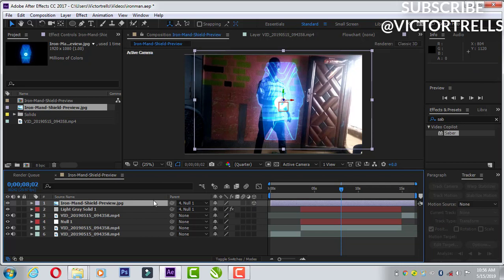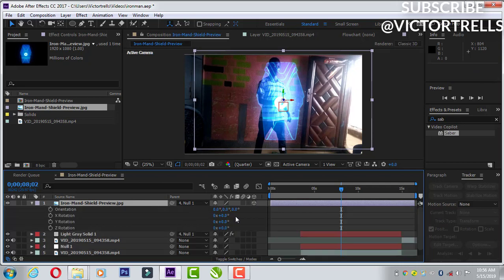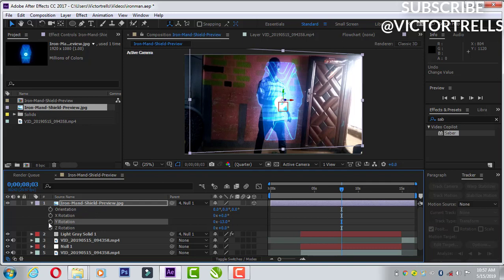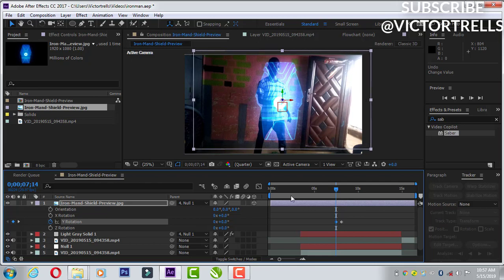And now we have to rotate it by pressing the arrow on that layer, and rotate on Y rotation. So let's take it back to that part where I bent. You have to rotate this a little bit. So rotate, take it down, and then click on the stopwatch, and then take it back to the part where it's straight. Just rotate it to make sure it follows your hand movement. Okay, if yours is straight, you don't need to do this anyway. I'm just doing this because mine is bent, so I had to keyframe it to follow my hand movement to make it look towards the direction where I was facing.